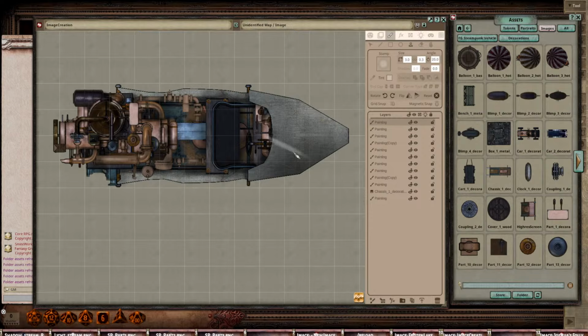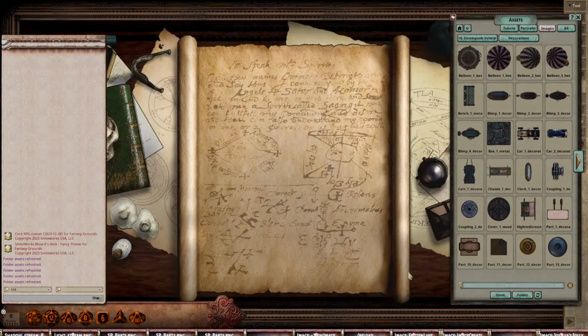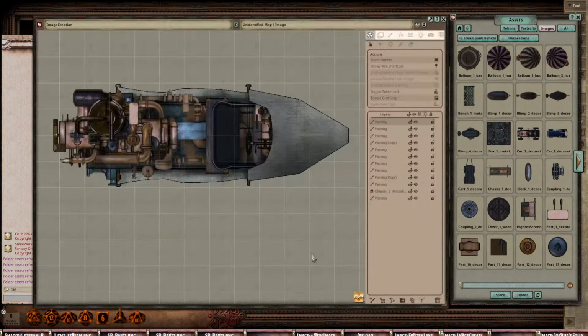And there is a little bit of a bug when you use a fill. When you go back to using a stamp, it doesn't seem to work properly. And so all you have to do is close this down and then reopen it.